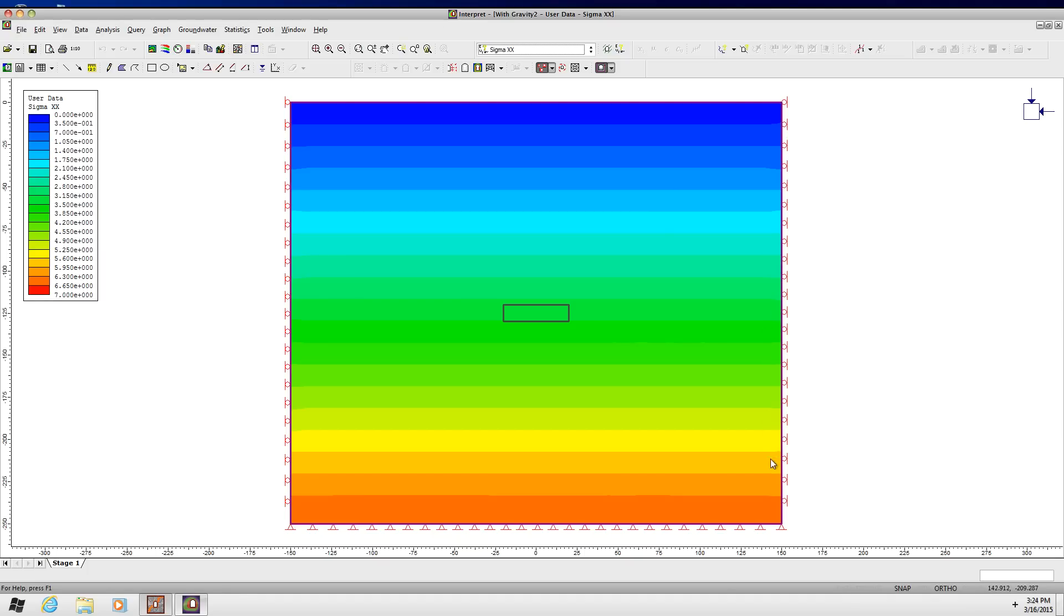You can see if I had pin connections here at this boundary, there would be some funny things happening along this interface. You would get kind of a trough of stresses. So this is set up effectively. And so I think that that is all you really need to know to get your boundary conditions and your initial conditions set up to effectively carry out a good simulation for your rock mechanics and tunneling problems.